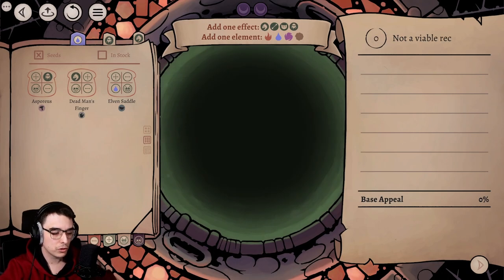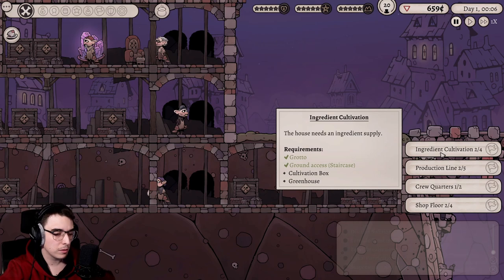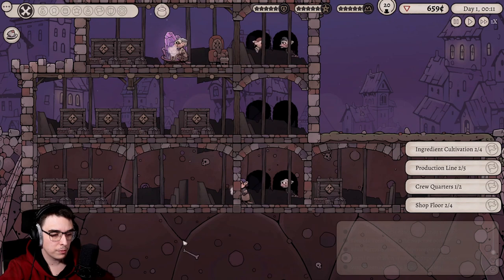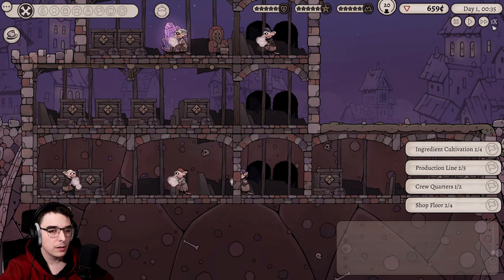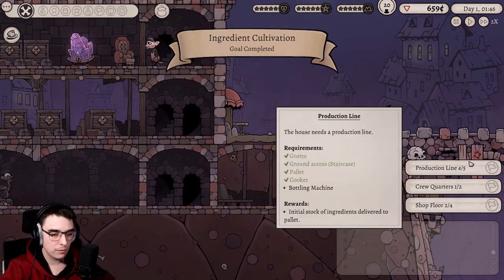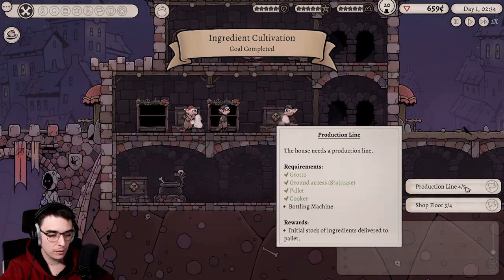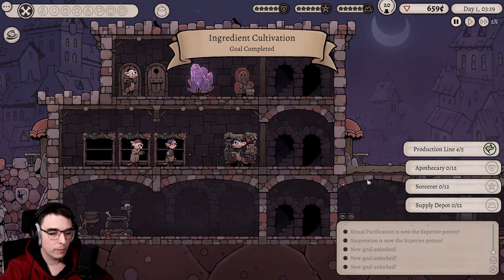Okay, so let's make a few potions. Quarters, bone house, production lines, yeah. Pallet, cooker, bottling machines. These ones will become available once we've built them. After that, let's let them first build it. That way we'll know what kind of objectives we'll get. Usually it's like sell a certain amount of a certain type of potions. There we go, we finished one. We're about to finish others. We finished another one. Yep, once we finish building stuff, there we go.